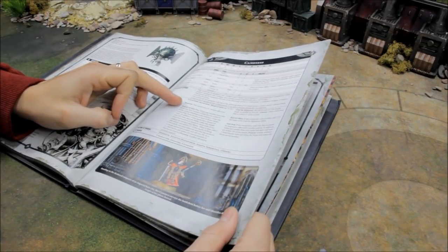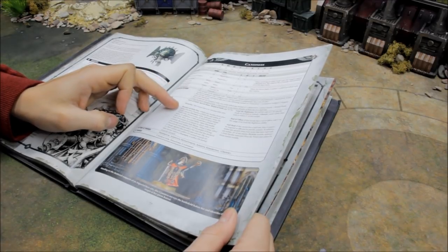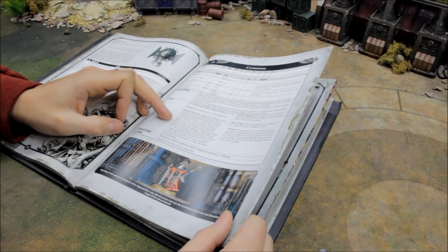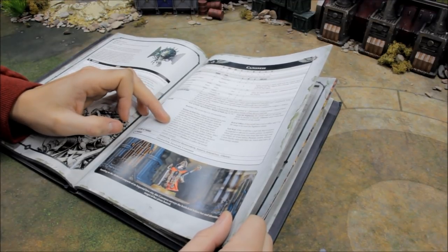So it comes with the Rosarius, 4 plus invuln save, has Acts of Faith, Sacred Rites, Shield of Faith, the Brazier of Holy Fire. Whilst any models from your army that have Braziers of Holy Fire are within 6 inches of any demon unit, subtract one from the leadership characteristic of each of those enemy units. Doesn't sound that great. In addition, if this model has a Brazier of Holy Fire, once per battle, when this model fires Overwatch or is chosen to shoot with, it can unleash the Brazier's Holy Flames.